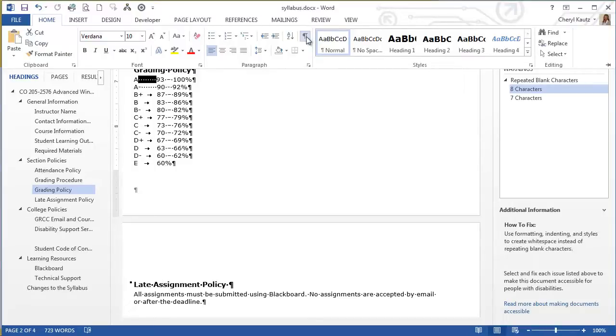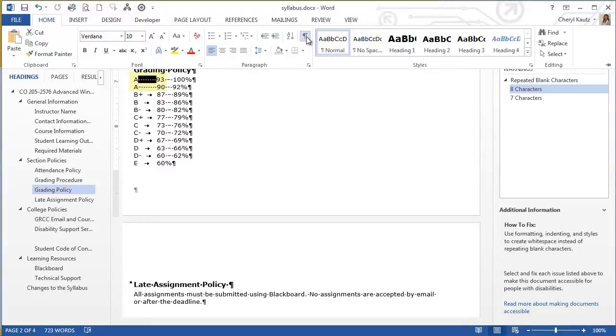To the right of A and A-, I see several vertically centered dots. Further down, there are arrows pointing to the right. The dots appear for each time I press the space bar. The arrows are for each time I press the tab key. The issue is with the numerous times I press the space bar to create white space.